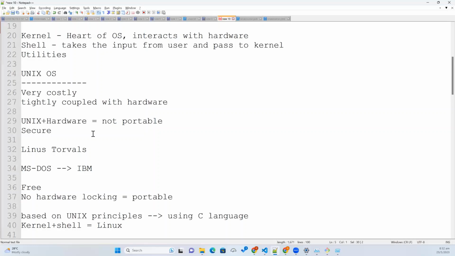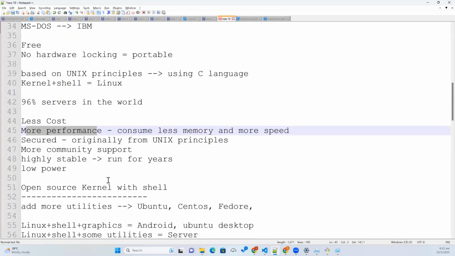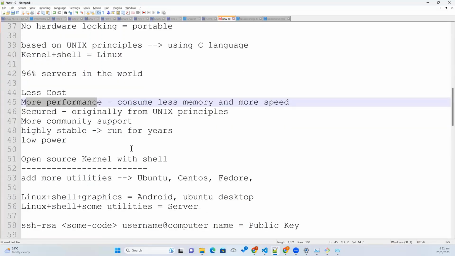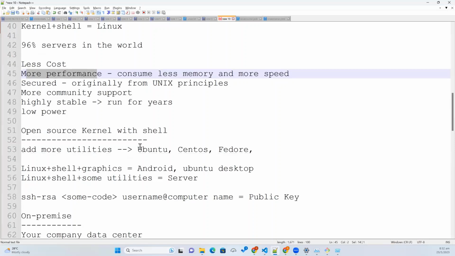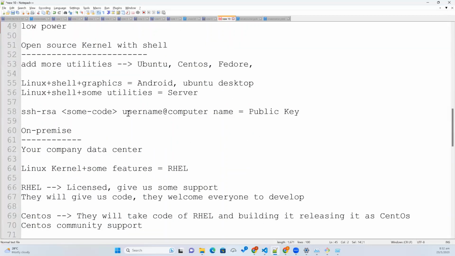Linux is very popular because of its no cost, more performance, security, community support, high stability, and low power consumption. Even supercomputers run on Linux. Linux is a kernel actually. On top of this kernel, some companies develop utilities and release them as distributions.